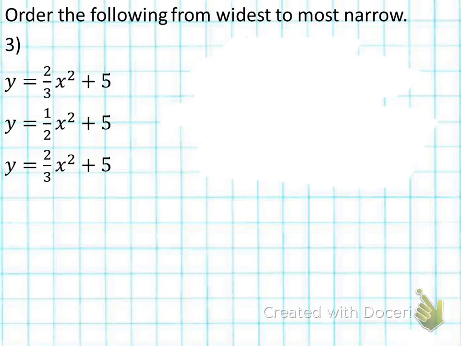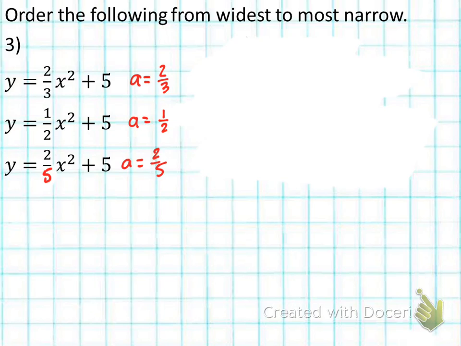Okay, good. So, on this last one, I'm going to change this. It's going to be 2/5, okay? On the first one, what's A equal to? 2/3. Okay, what's A equal to on the second one? 1/2. Good. What's A equal to on the third one? Okay, good. So, which one is the closest to 0?